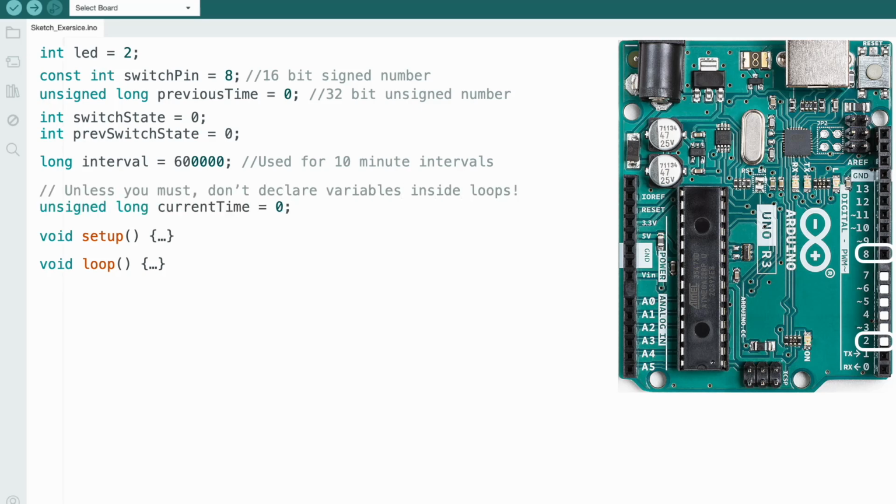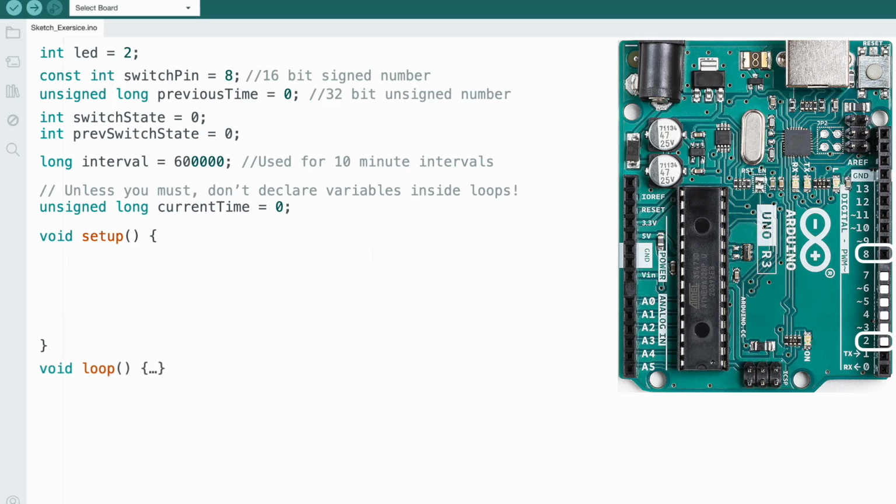So with that being said, we now have another unsigned long, and this is the current time. Again, they put the unsigned long variable declaration inside the loop. Again, I don't like that. There's no need for it. Just update the value to the same variable. It's more efficient. So I moved the current time out of the loop, unlike how they have it in the book. But again, it's an unsigned long, very much the same as the previous time, because here we're doing a lot with the timing to determine if some of the LEDs need to be turned on or turned off, and so on and so forth.